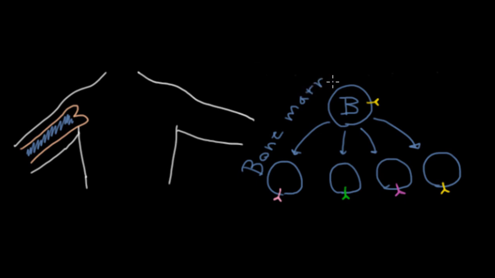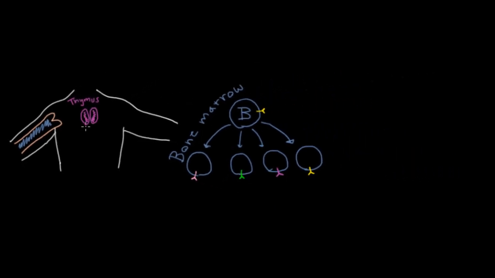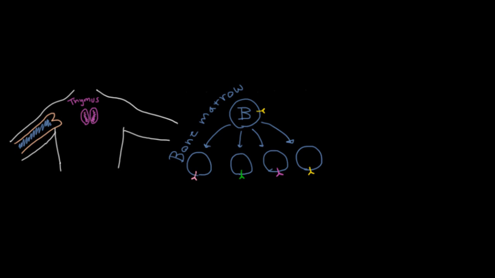And basically the same exact thing is happening for T cells, except it's not happening in the bone marrow. That's happening here. Do you know what this is called? This is called the thymus, and I'm drawing it a little bit bigger than I should maybe, but that way you can see it clearly. The thymus has two lobes or two parts, and it's located right behind your sternum.